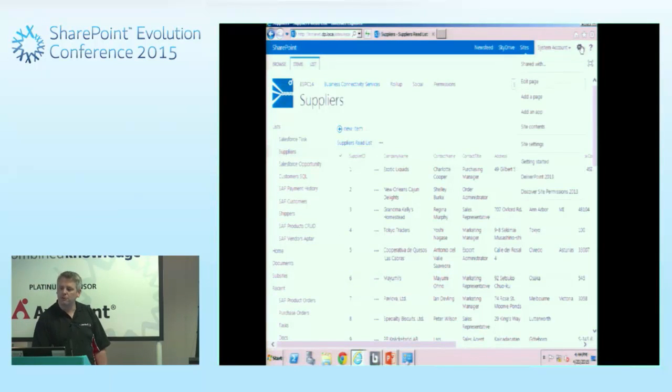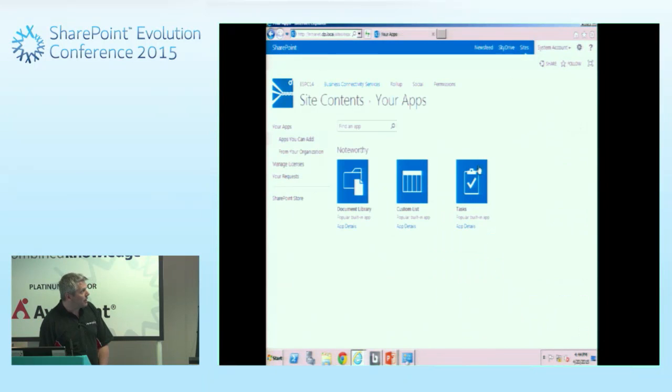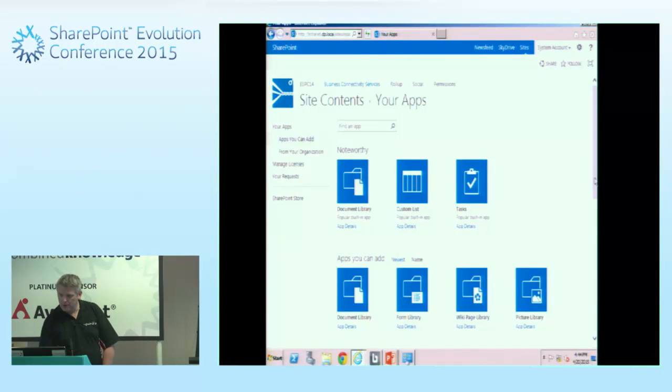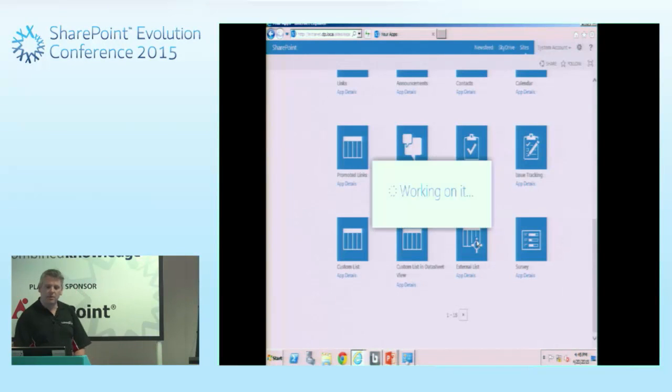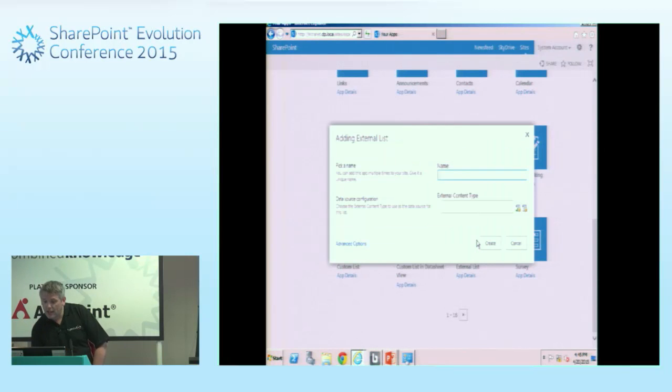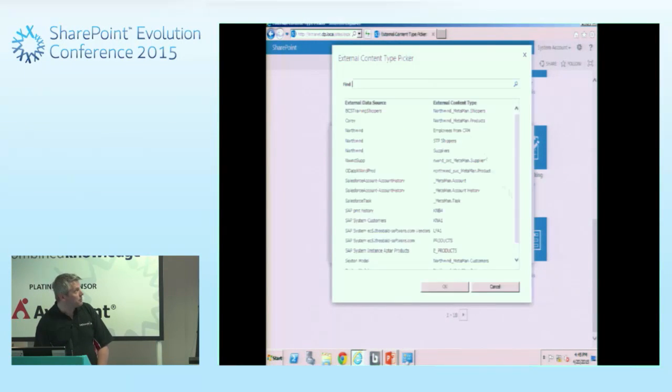To create them, you can create them from SharePoint Designer. We can go to add an app from any site, and in here we will be able to select the external list. So there's the external list app. And we select the type, so the external content type. There'll be a number of different external content types that I can select from.